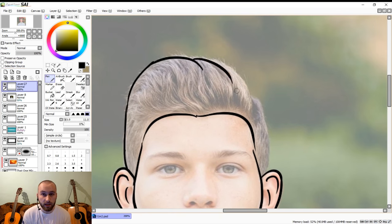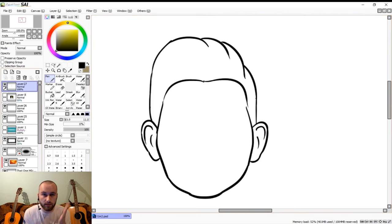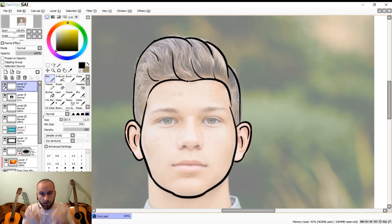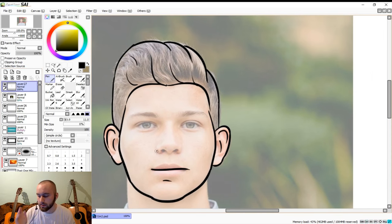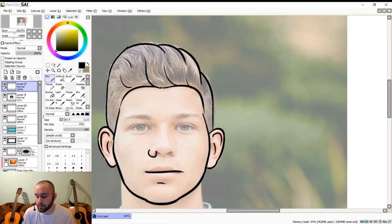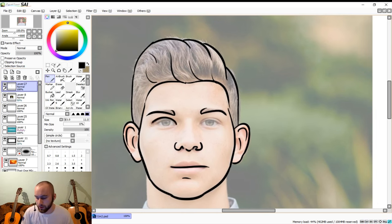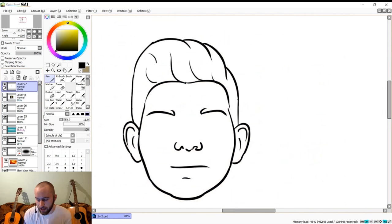And the first mistake is that his head on the comic is the shape of a pear. And not a pear, a light bulb, sorry. It's big on the top and small on the bottom. And as you can see, that is not at all how Michael's head is shaped. His head is square, kind of like mine, and it's a little bit wider on the inside. So it's more like hexagonal, and that's very important. And then we'll draw the hair and the ears and all the other features. They're not as important as the shape of the head.